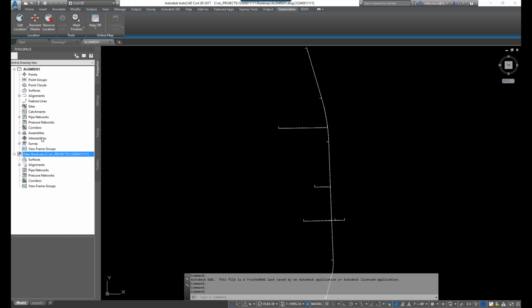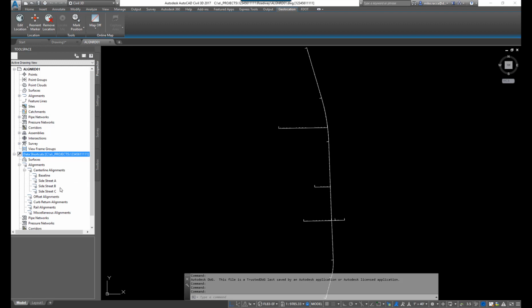So now when I go to my data shortcuts, I now have under centerline alignments 4 alignments that are now shareable objects. These objects are now known as data references. When I place these data references in another drawing, that drawing then becomes a consumer drawing. In the consumer drawing, those data references are a read-only copy of the source object. Okay, so now that we have some data shortcuts established, let's create a consumer drawing.